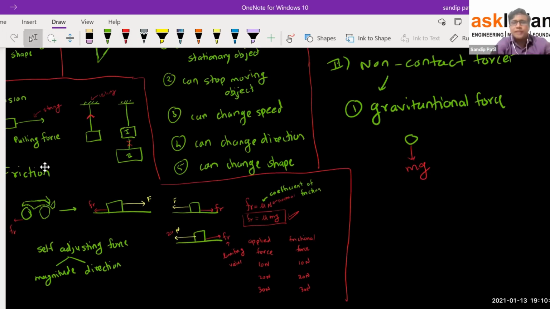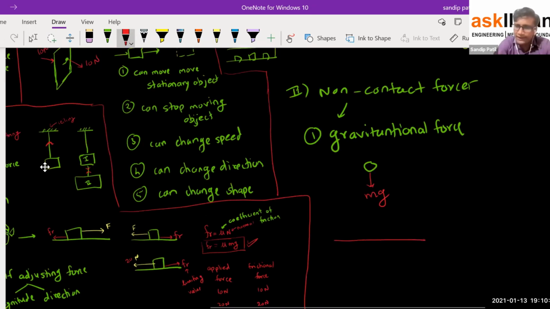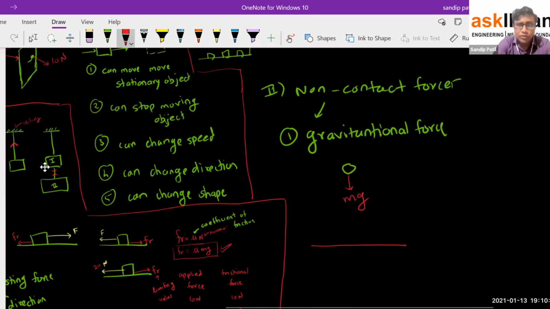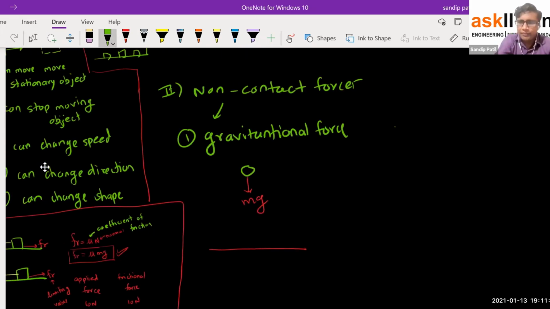So just now we can consider the object is thrown in the air, obviously it is going to come towards the ground, right? Tell me, if this is the ground, this is Earth, is there any contact between that ball and Earth? No. Therefore, we are going to say this is the gravitational force, right? We have also written many things about the gravitational force. So you can also write all those things, that it is the weakest force, that it is a non-contact force, etc. Simple.